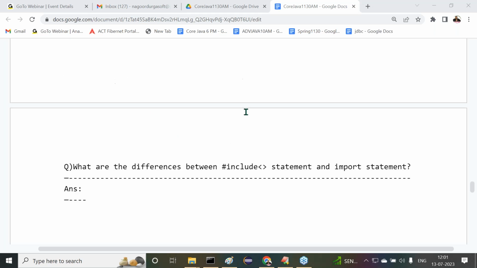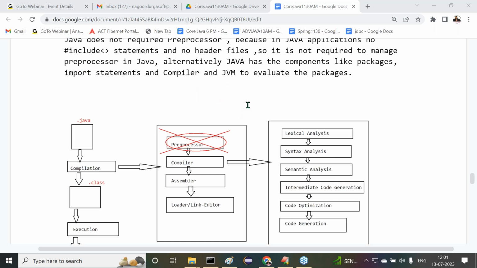So already we understand why preprocessor is required in C and C++ and why preprocessor is not required in the case of Java. In C and C++, preprocessor is required to recognize hash include statements in order to load header files content to the memory. In the case of Java, preprocessor is not required. Why is it not required here?